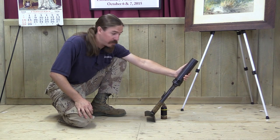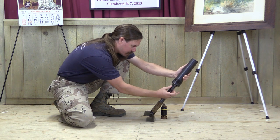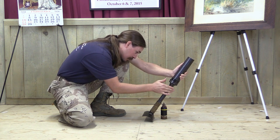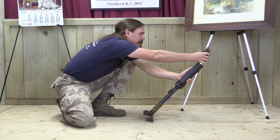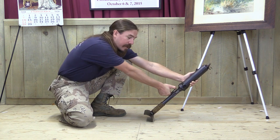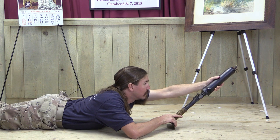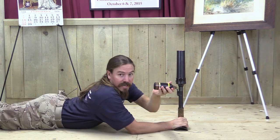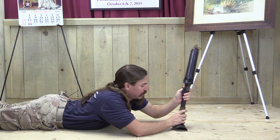Let me show you how it would actually look to use. I've got my elevation bubble here. Let's say we have an enemy at 75 metres — I'll run the dial to right about there. Bubble level confirms I'm at 45 degrees. Drop my shell in, use this line on the barrel to check my aiming point, and boom — fire the weapon. To repeat, take another shell, drop it in, line up, fire. These were very fast and very effective weapons, especially in the jungle.